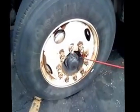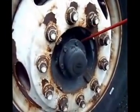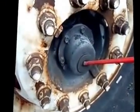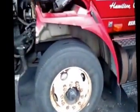Check the hub seal, make sure there are no missing bolts, none of them are cracked or broken. It's not leaking, has a proper fluid level. If I could not see it, I'd pull that center plug out and stick my finger in it. At this point, I'm going to close and latch the hood.